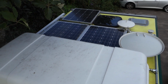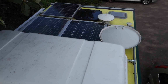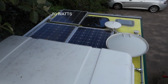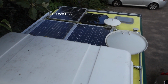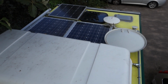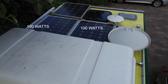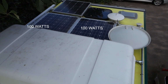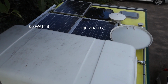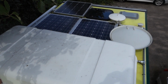Okay, so we're up on the roof now, and I just wanted to show you what's up here really. There's 3 solar panels. The front one is 80 watts and that supplies power to recharge the vehicle battery only. The 2 100 watt panels behind that in the middle, they're charging the rear vehicle batteries, and there's 2 banks of batteries, so I've got a dual charge controller to charge both of those individually.